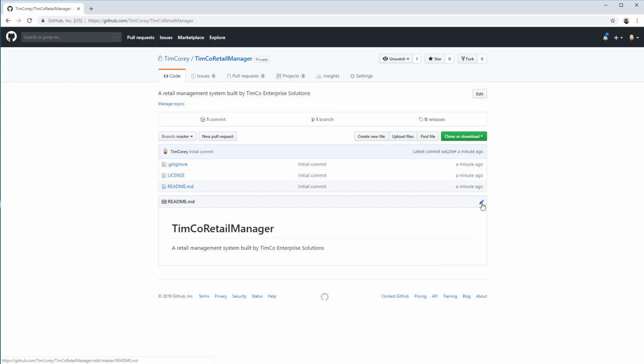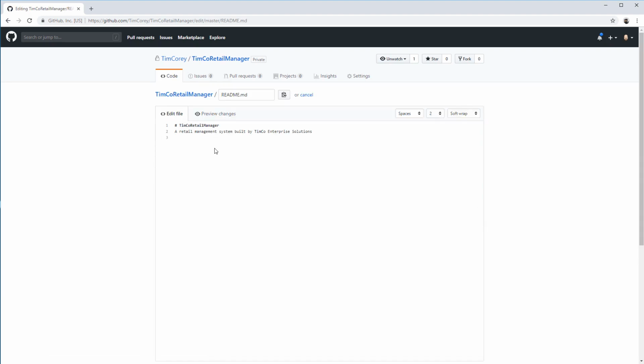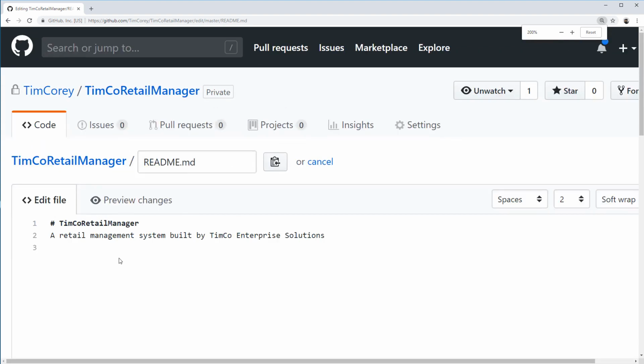And so if we actually click on the edit here, you'll see what we mean. Let's zoom in here. There we go. So as you can see, there's this pound sign and then a space, or you might call it the hashtag. That indicates that it's an H1 tag, or the first and the biggest header.